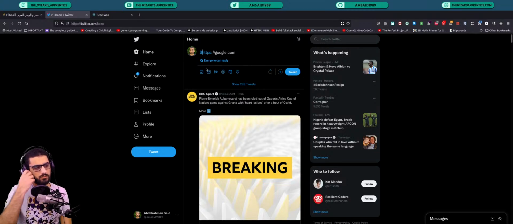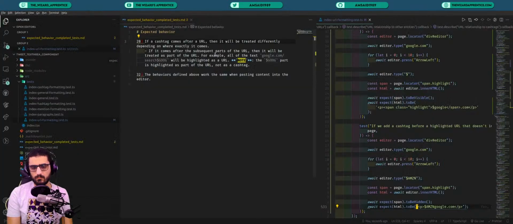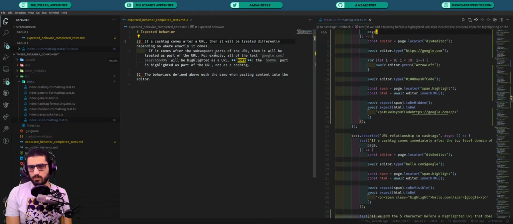Okay, so interestingly the cache tags actually work in a bit of a different way. Even if the URL includes the protocol, it will still treat the HTTPS part as a cache tag. So we'll copy that.